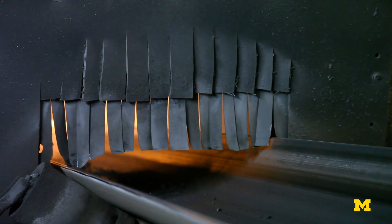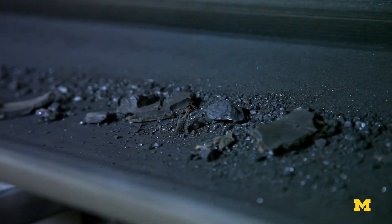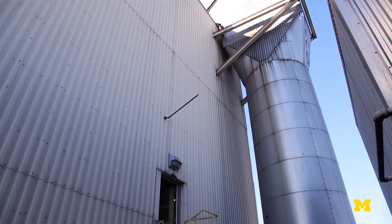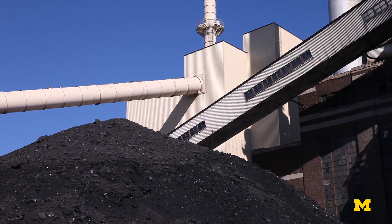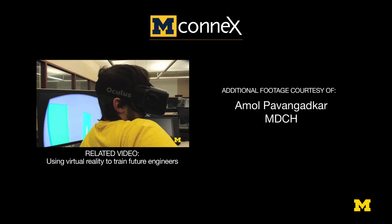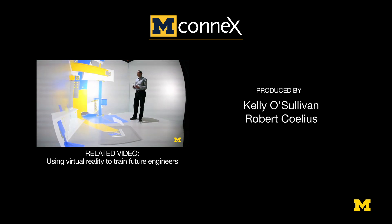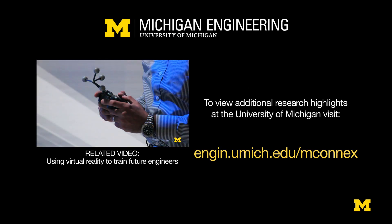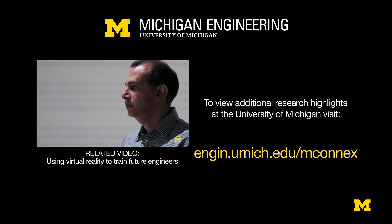That's generally where we're going in terms of air quality. Air quality engineering is moving away from standalone independent processes to control each pollutant, because we know that's more expensive. We also know that to a greater and greater degree, it's combinations of pollutants that pose the greatest health threats. As people are starting to recognize that you can place yourself in a computer-generated world and interact with it physically, I think this technology is just going to blossom in the future.